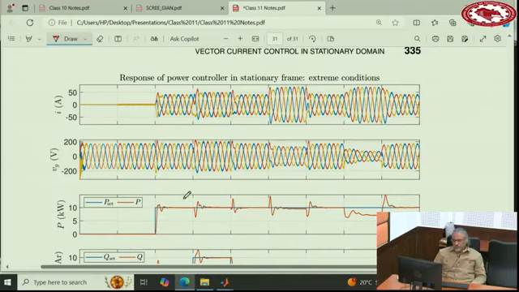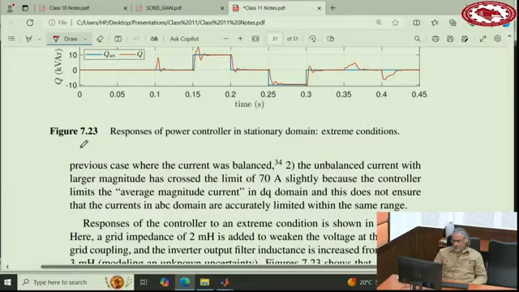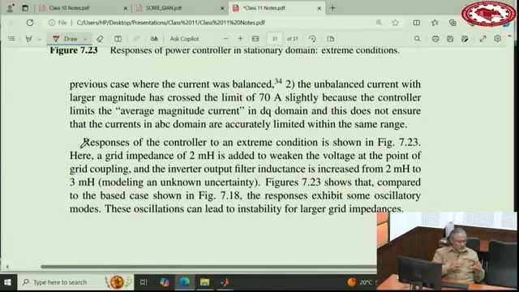This is some extreme conditions. All the time when you design a controller for a system, make sure you test all extreme conditions if you want to really prove that your controller works. These extreme conditions, I think I explained in the text. Basically, look at the parameters of your system, push them to the limits, and then see if the controller can tolerate them.